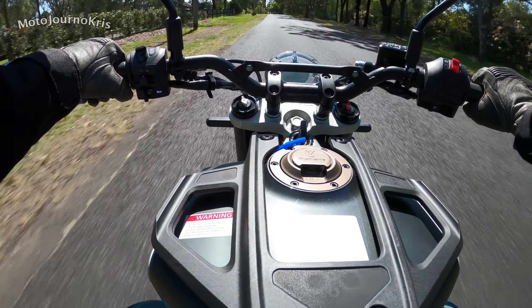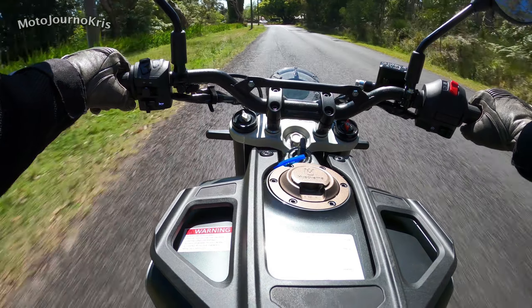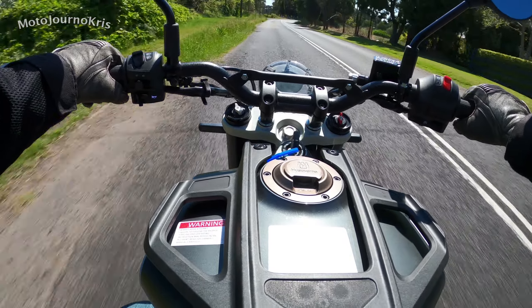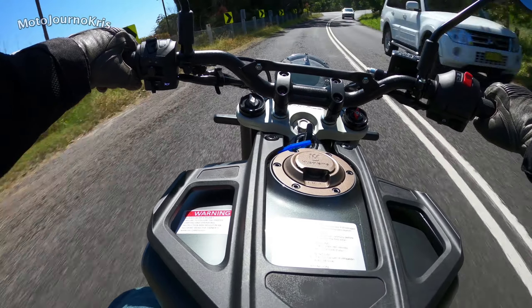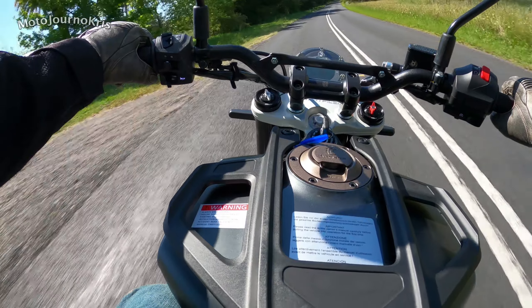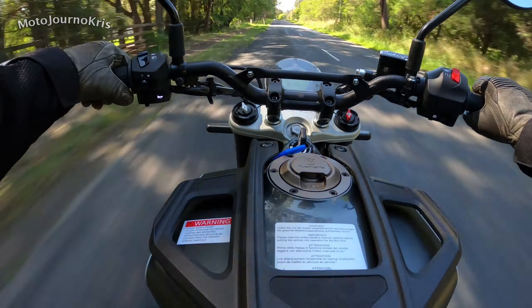That makes it a more aggressive turn, but also a really really fun thing to ride because you can absolutely smash it out. With the way the single cylinder offers that punchy mid-range and top end, and the quick shifter to access that without worrying about the clutch all the time, it makes it a super engaging machine to ride aggressively. That's why it's a great bike for a new rider with a lot of potential, but also really rewarding for a more experienced rider who wants that kind of hoon machine.